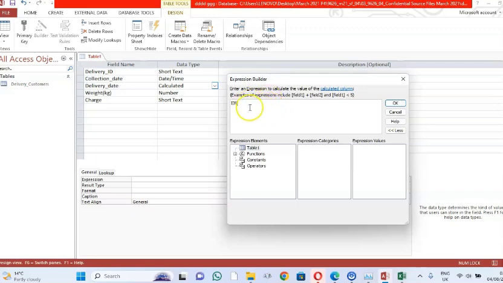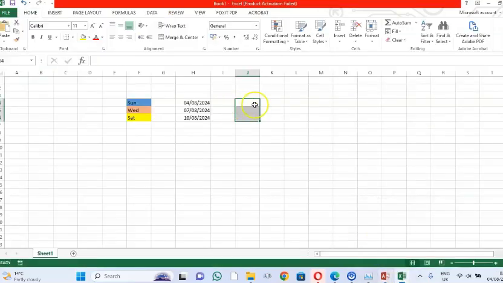That is going to determine whether it's a Saturday, a Sunday, or any other day. The formula is used in a spreadsheet, and that's the same way it's going to be used in database. So here in this spreadsheet file, I have 3 dates. This date is a Sunday, this day is a Wednesday, this day is a Saturday.